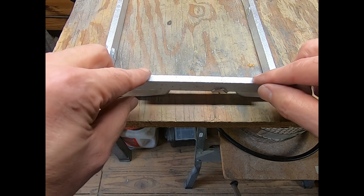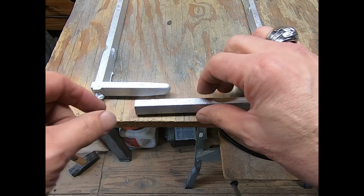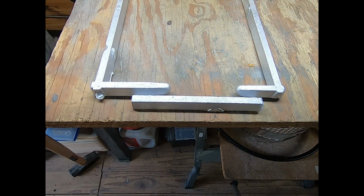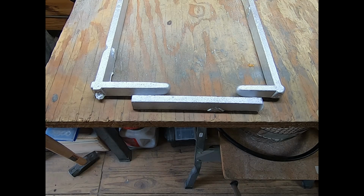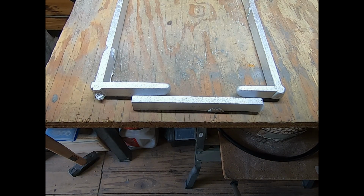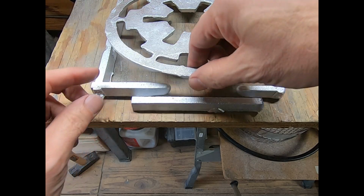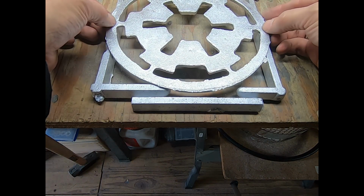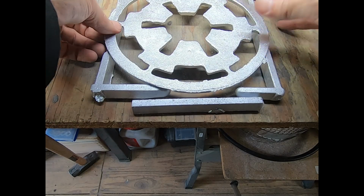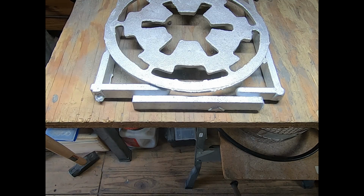This is not going to hold a whole lot of weight anyway, so it's not like I'm going to put flower pots, plants of pounds and pounds and pounds. I just basically need, you know what, I could almost probably get away with not even fixing that at all, except that, see, if I put that piece there, it won't look quite so bad. Anyway, I'll give it a shot.